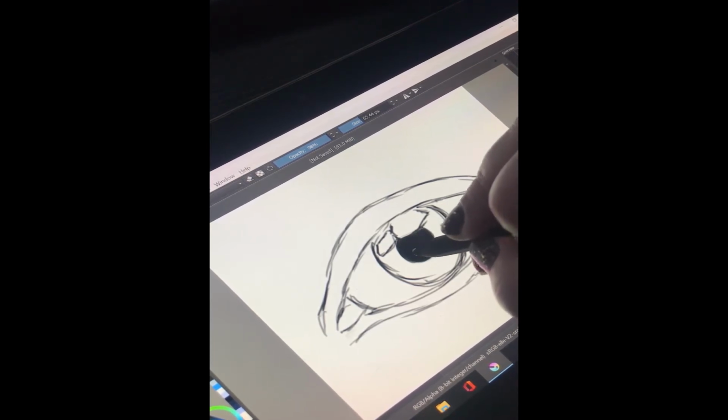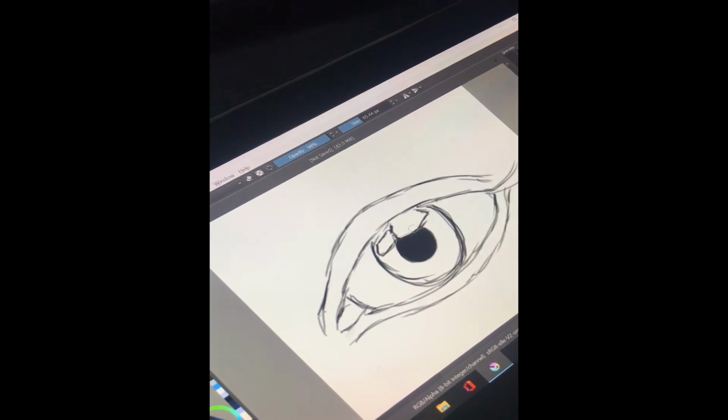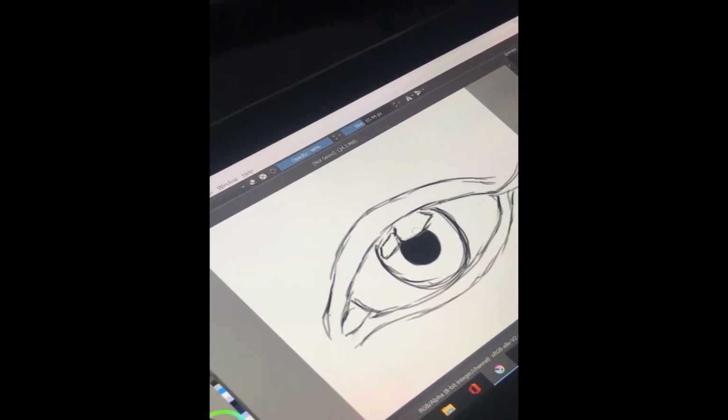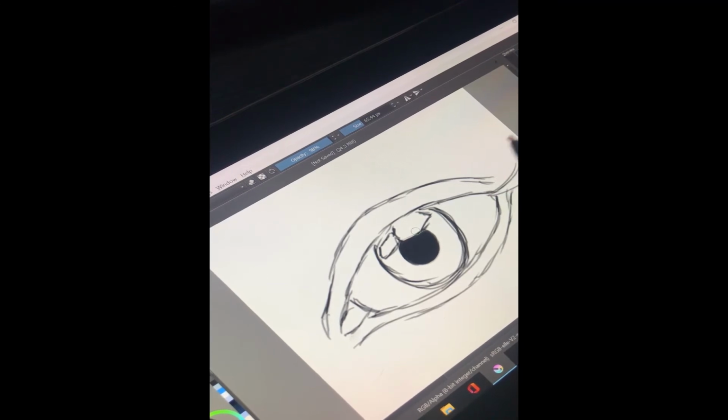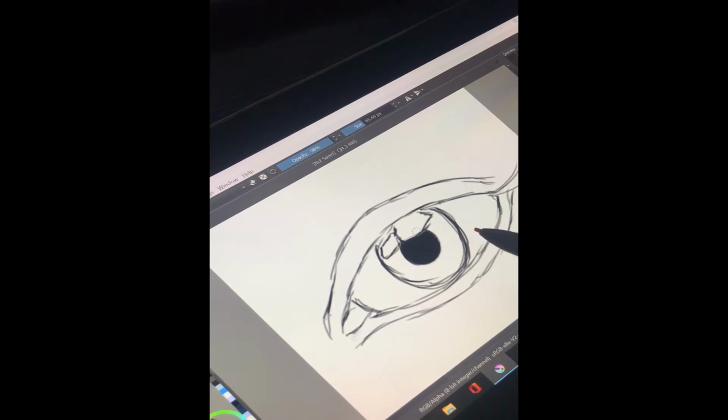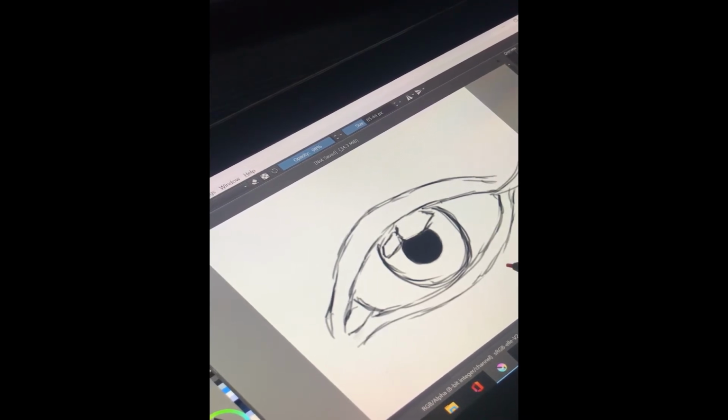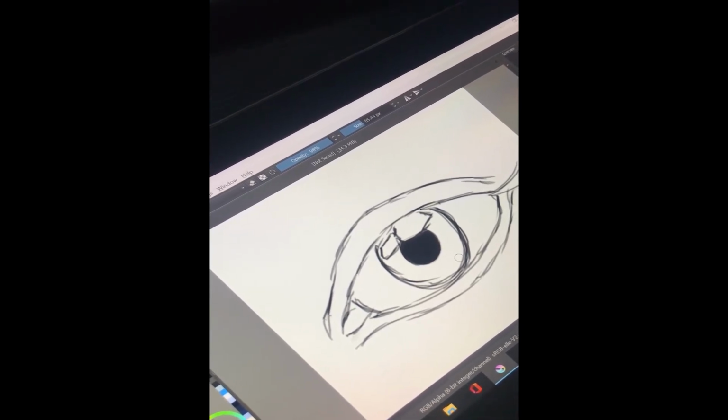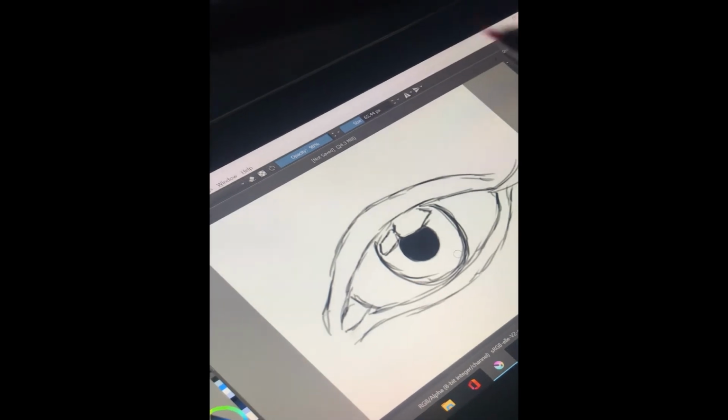But anyways, that's going to be solid in the middle. Okay, then I'm going to blend because I don't want these lines to be incredibly visible now. So I have my basic outline. You're going to make sure proportions are correct before you really start getting into your drawing. So you're going to look at the white proportions to the right and the left. You're going to see if the pupil is centered according to your reference photo or whatever you're looking at as your reference. And you're going to check the shape and see if it's exactly how you want it. And if it is, you're good to go. So you can start working on the process.